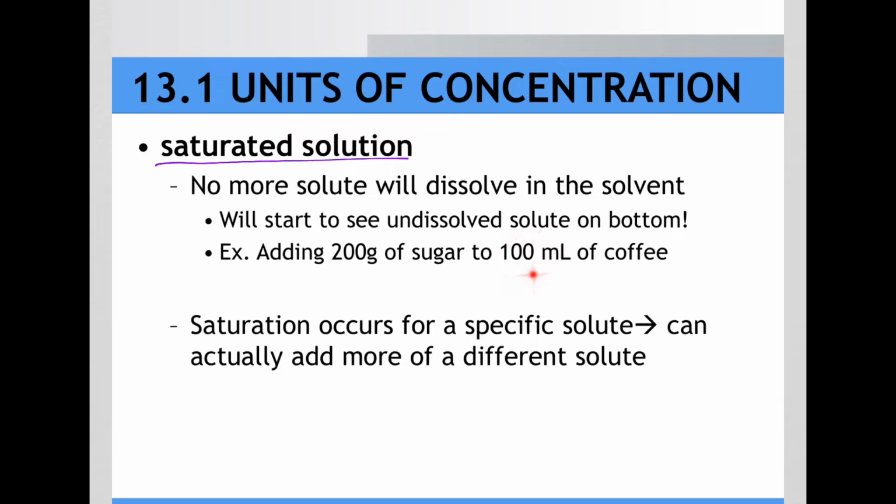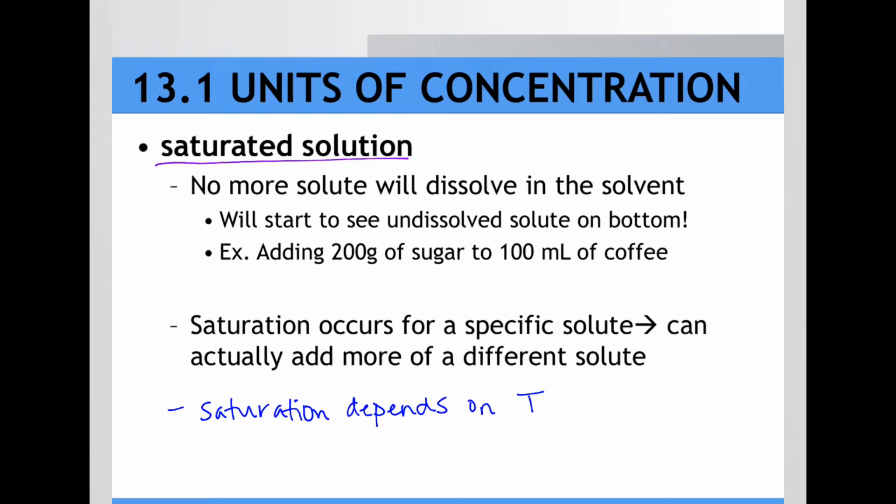Or, for example, if you had a small cup of coffee and you tried to add 200 grams of sugar, not only would it taste bad, but also you'd have a whole lot of undissolved sugar on the bottom of the mug. So what we know is that for something to be saturated, you have to look at the specific solute dissolving, because depending on the solute, you may be able to dissolve more or less. We also know that saturation depends on the temperature. So for most things, if it's a solid, the higher the temperature, the more you can dissolve of a particular solute. The lower the temperature, typically the less you can dissolve. For gases, it's actually the opposite, but we'll come back and look at that more in a minute.